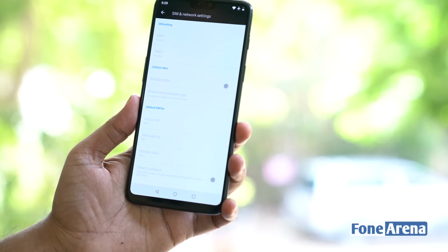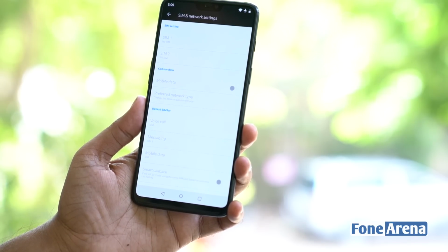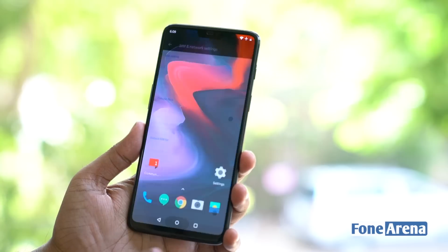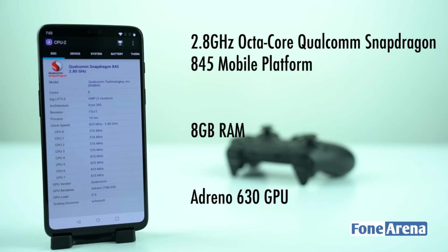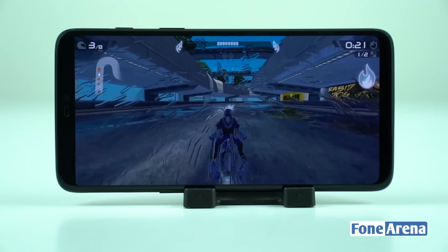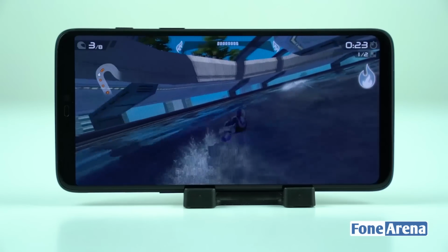The OnePlus 6 supports various connectivity options including 4G and VoLTE. However, it doesn't have a dual SIM, dual 4G VoLTE support. The OnePlus 6 is powered by the latest octa-core Snapdragon 845 chipset with Adreno 630 taking care of the graphics department. The performance of the device is just excellent and the gaming performance is good as well.